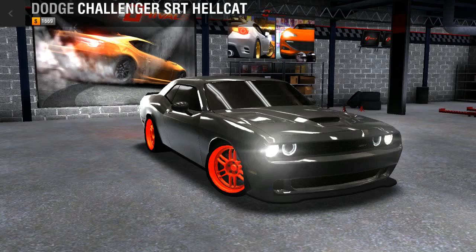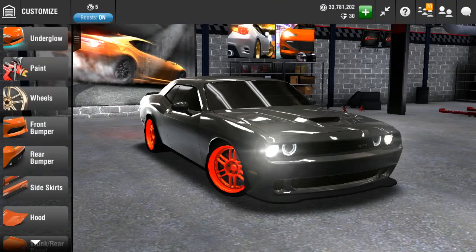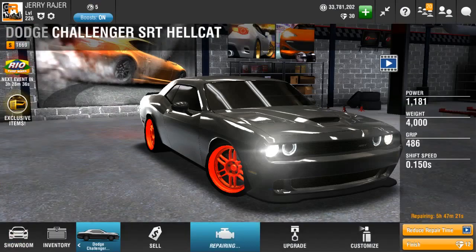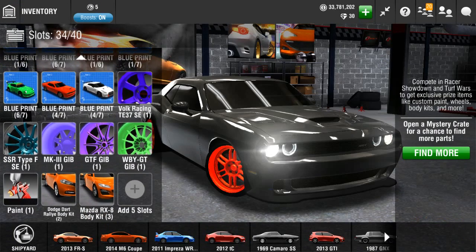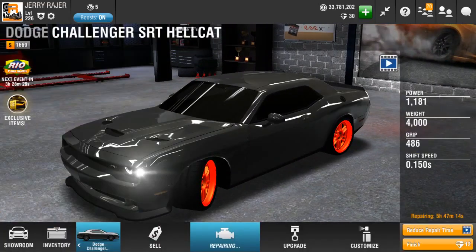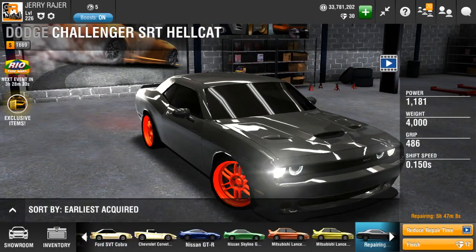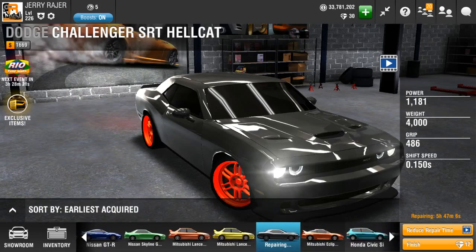And because I was too poor to afford matte paint at the time, the matte black one was the only one available, I was like, you know what, I'm gonna improvise and put the paint on it. But it looked like matte black. Hold on, where is it? Yeah, there it is. But I'm gonna keep the original one on it, because it's a memory of a time when I was not very rich at this game, which I am now, but that's gonna come to an end anyway.